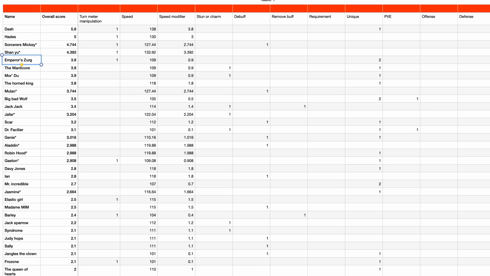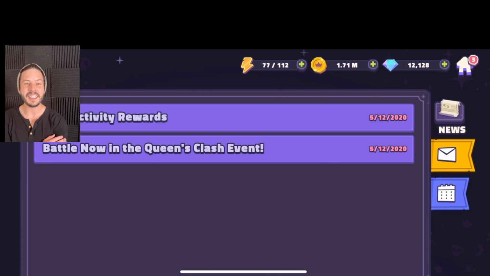As you can see, I rate Zerg based on my little formula at number 4. I know some people are going to be like, what the heck? But I just don't see it. I don't see Zerg being SS. I really do see Dash being the best character in the game by far. And I think that Mr. Incredible and Jack Jack play into Dash and make him even better because it increases his chance to crit.